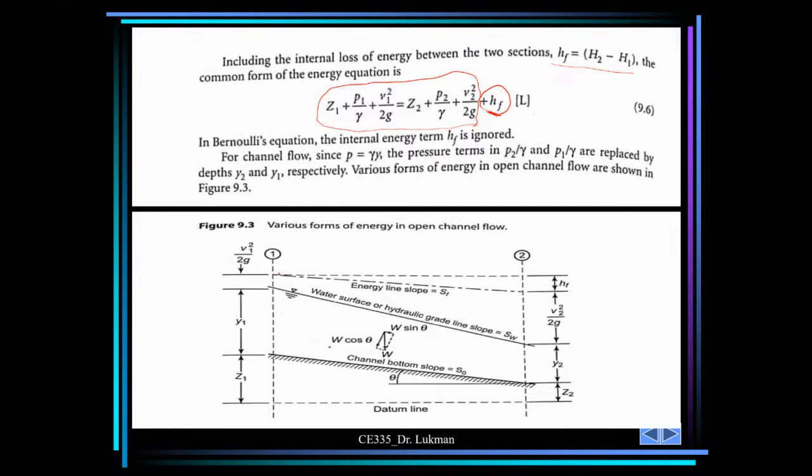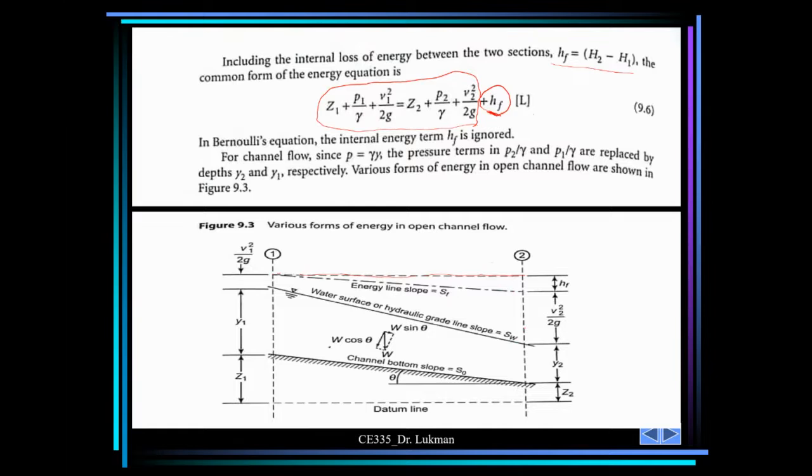The total energy is the top. The total energy in the system remains the same, as we know from the law of conservation of energy. Energy is neither created nor destroyed, but can be transferred from one form to another. The total energy in a system remains the same, but there is transfer of energy. Obviously, you can see that the energy in the pressure head is being transferred into the velocity head and the frictional head loss.